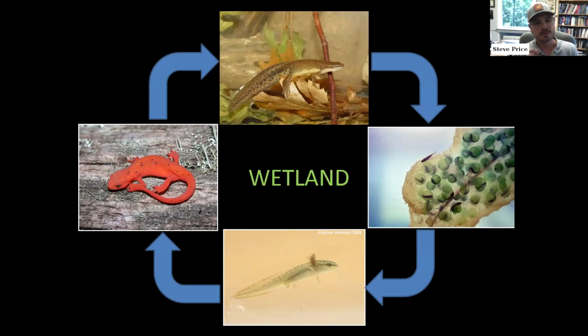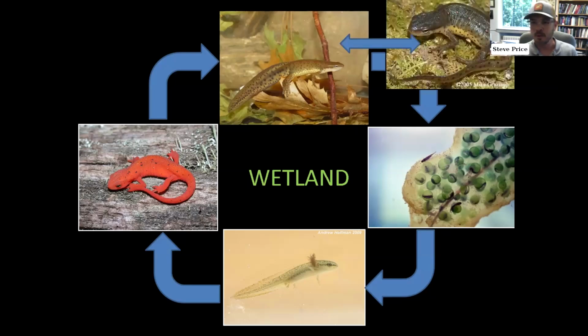The newt is really cool and somewhat different from other salamanders because as an adult, if the pond dries up in a drought year and doesn't have any standing water, the newt can transform into a terrestrial adult, where it loses its tail fin and its skin changes to make it more resistant to drying up, or desiccation. Then as these ponds refill, these terrestrial adults can enter them, their tail fins develop, and they become more aquatic. So it's just a really cool animal with a very complicated life cycle.